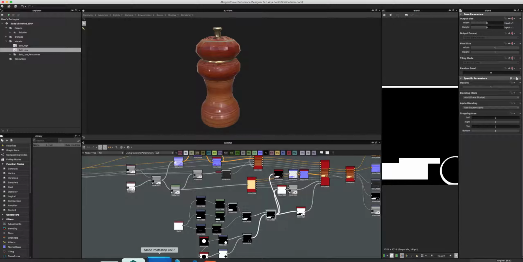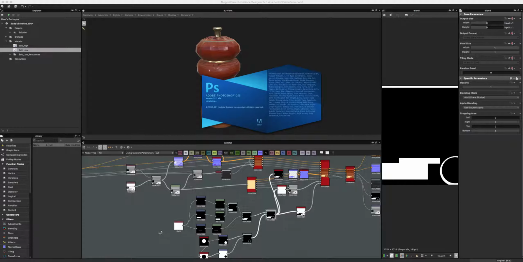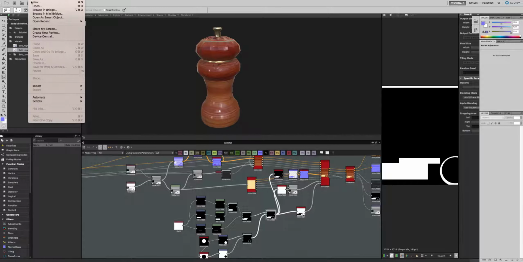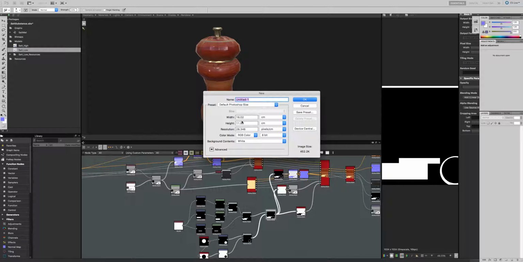So what we'll do is open Photoshop and let it load. Now the technique I'm going to show you is what we call grey packing. It's a new industry-based technique. Once Photoshop is open, you open a new document and size it to the actual pixels, so it's 1024 by 1024.